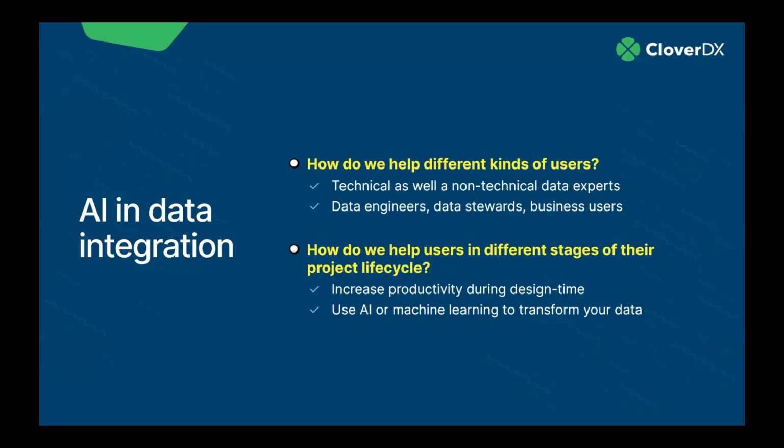There might be data quality experts or business users who know their data, but they don't know how it's processed in the backend. They just know what needs to happen with the data. And we wanted to make sure that the features that we built cover all of these users eventually. And of course, we also want to make sure that what we build makes sense in different stages of the project lifecycle. So when you are starting, you require something else than when you are already in production and you need to process your data.